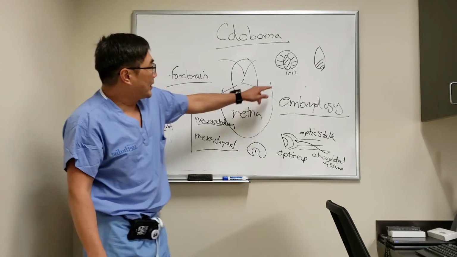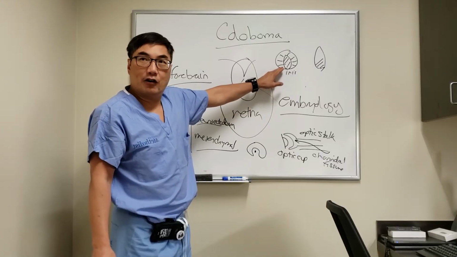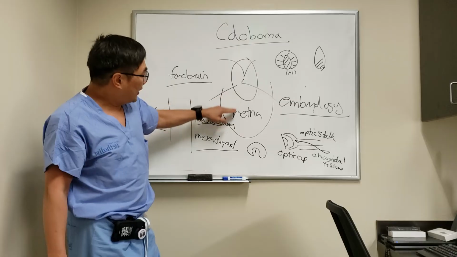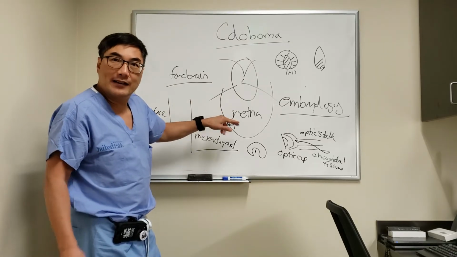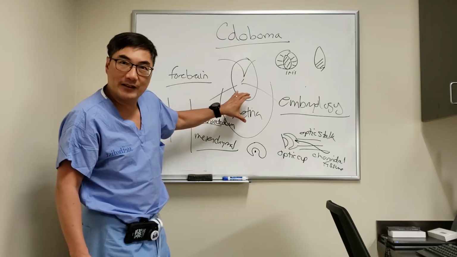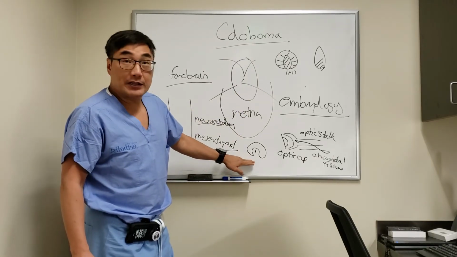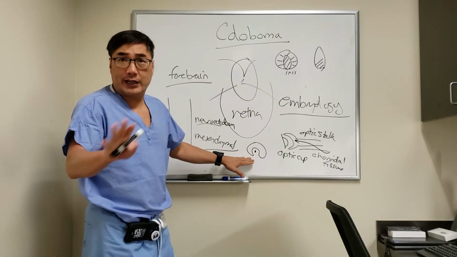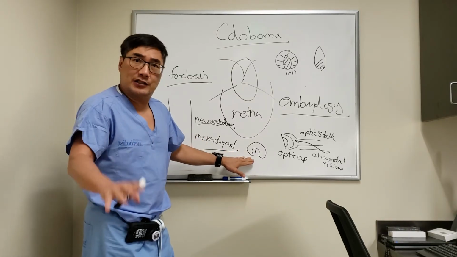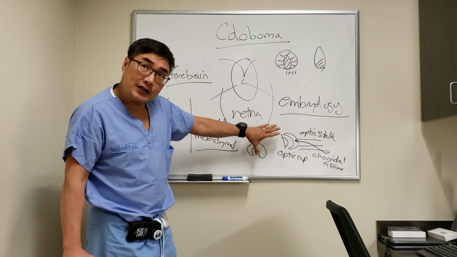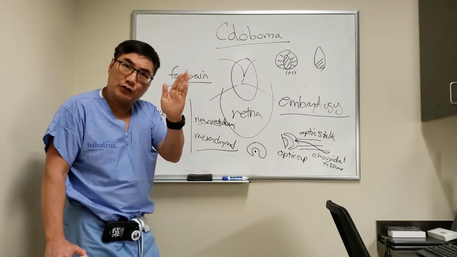And if it gets stuck open, you can get an iris keyhole coloboma, you can get a coloboma on the optic nerve, or the coloboma can be in the retina because it didn't close properly. And that's why it's usually inferior. You need to know that it can be associated with other conditions, including problems in your kidney, and you can look up the PAX genes and all the genes that are associated with that, as well as imaging this kind of patient because we want to look at their hypothalamic pituitary axis.